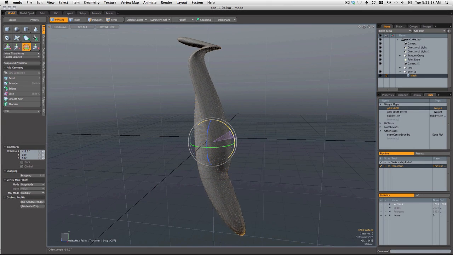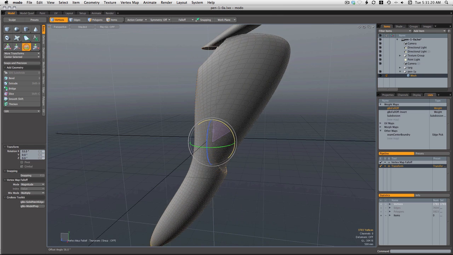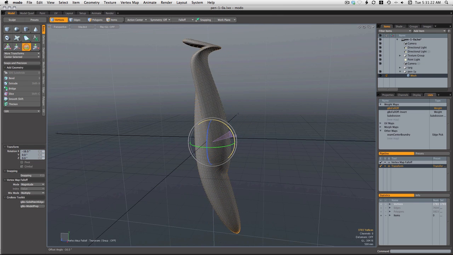So let's do something a little more interesting here. We're going to apply a rotation. Now you can see, there you go. That's a fine effect, but it's really kind of out of control with what's happening up at the top there. Probably not anything you would desire.